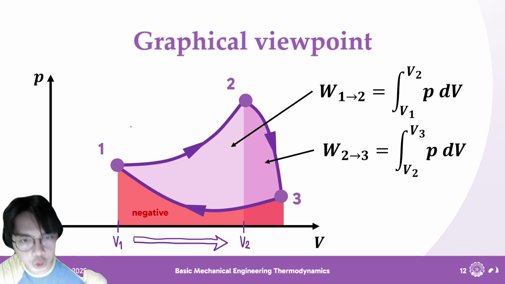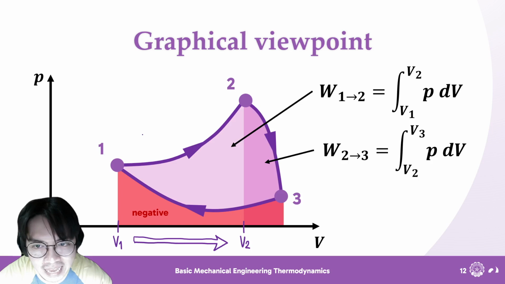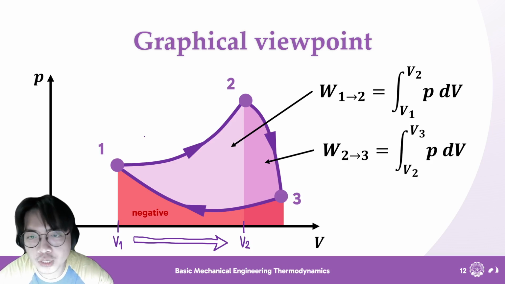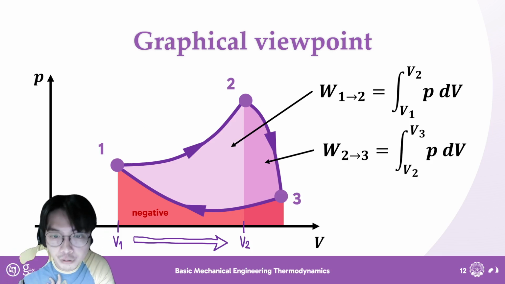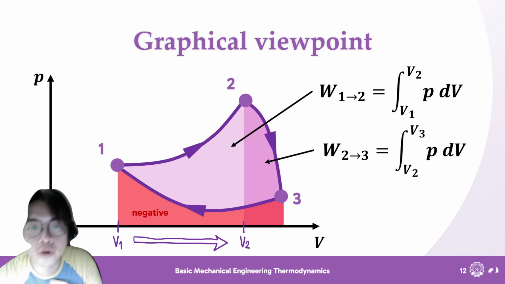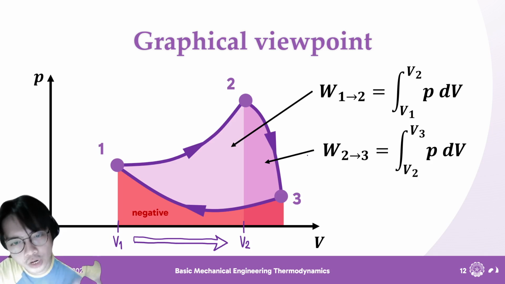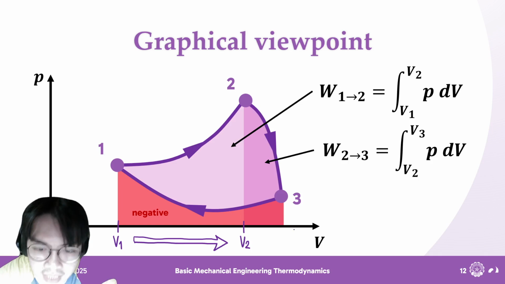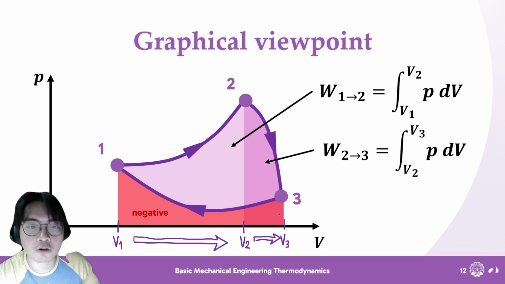What is another word for volume increase? That means expansion. And when there is expansion, you should think about what is the sign of the work that I'm going to get if your substance expands. Because it expands, it's pushing out the piston or whatever you want to put on top of the gas. That means work goes out, the system does the work on something else. And same goes for state 2 to state 3 through this process 2 to 3. It's another kind of expansion, therefore it is also positive.